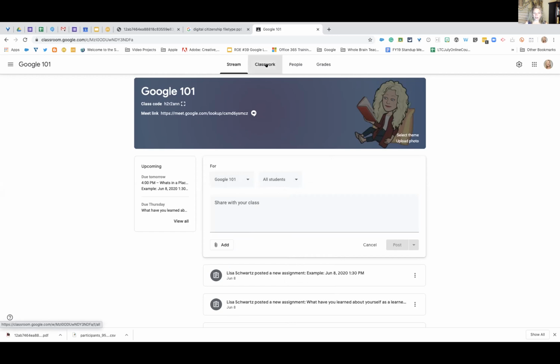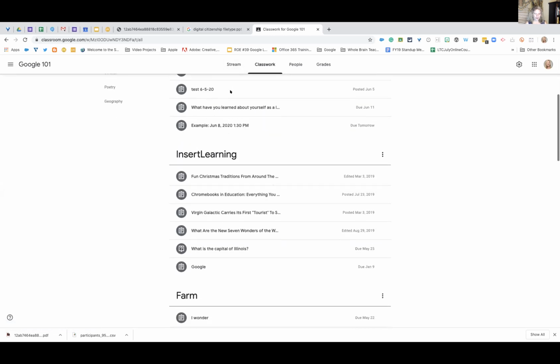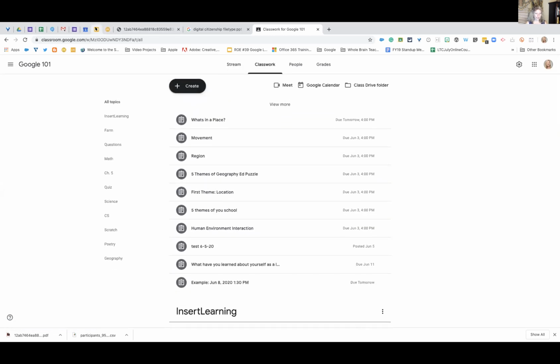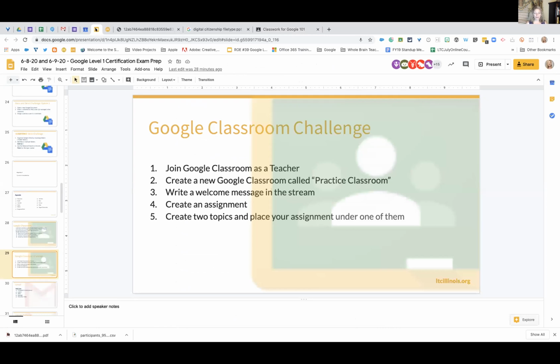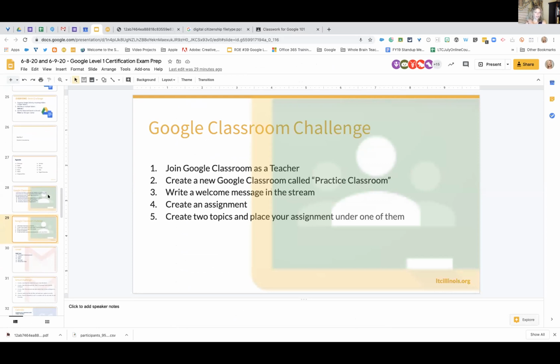Same thing with classwork. It's set up that way, but here's one thing that's nice. Under Create, you can reuse a post from other classes as well. So again, lots of different options. I can spend 2 to 3 hours talking about Classroom, but as far as the exam, it's just kind of surface level material, because not every person will be using Google Classroom. But again, Google wants you to know about these different apps if you are becoming Google Level 1 certified.